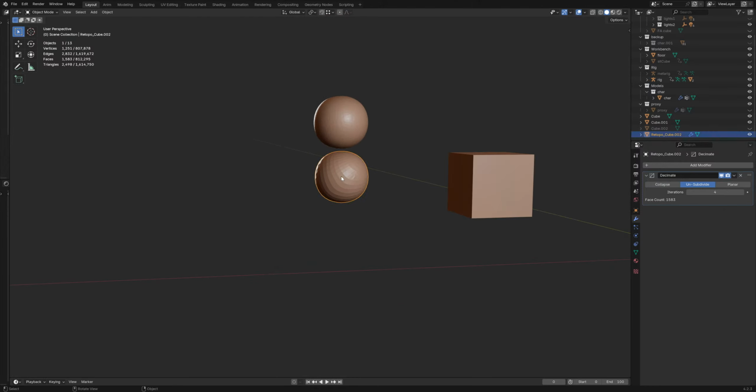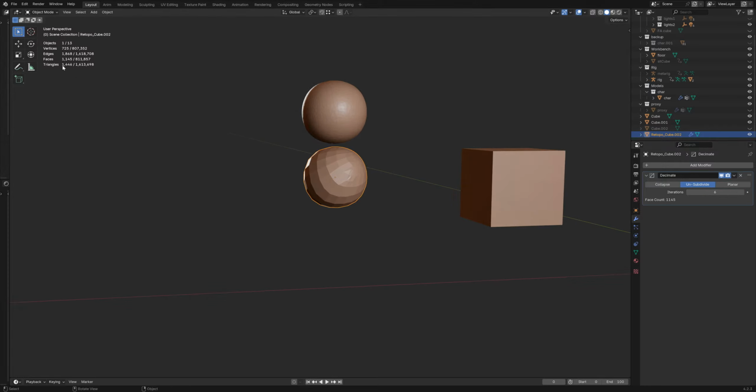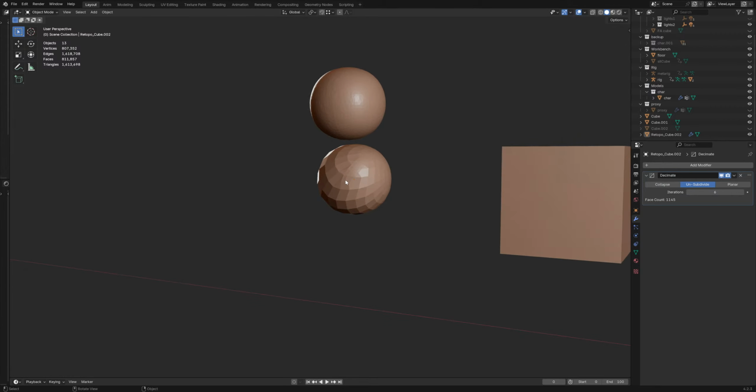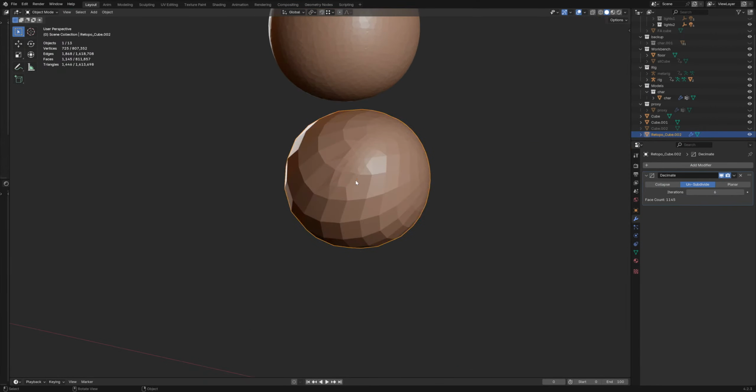But this is 1/10 of the triangles, so it's much easier to control. Now it's like 1/30th, I think. So if I'm okay with this, then this is a definitely possible way to go. I wish this didn't happen though, like this stuff.